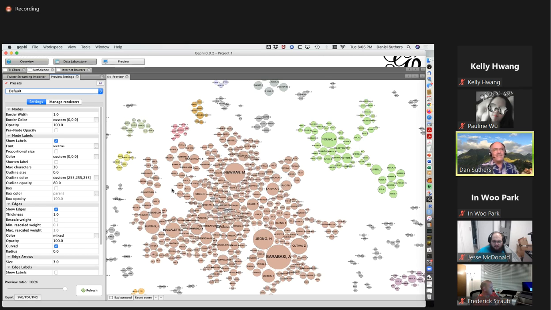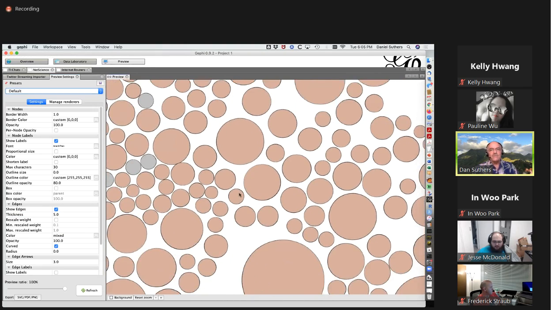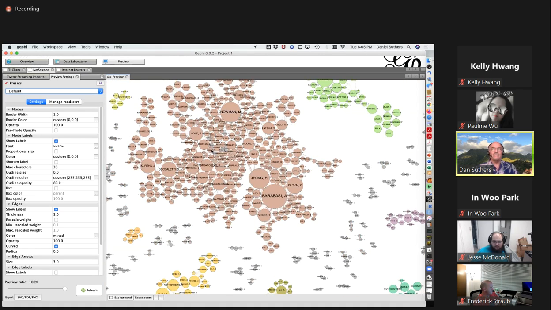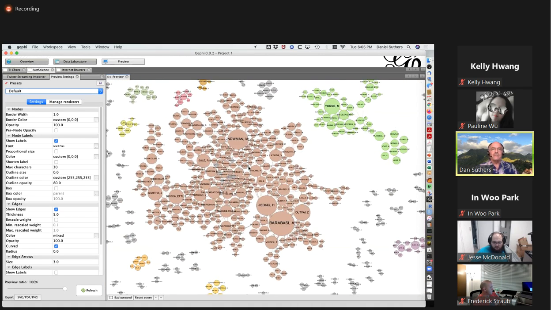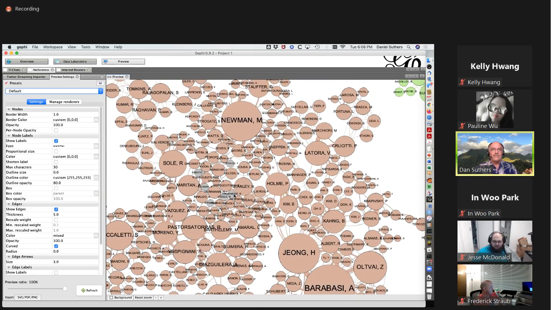Another thing is the edges are hard to see. The show edges is checked. We can increase the thickness, maybe to, I don't know, just try something. Is that too thick? They are weighted, so the thicker edges mean, it's a little slow to display here, that these two collaborate more. They co-author a lot. This is a co-authorship network that we're going to be using a lot this semester, by the way. Okay, it's interesting that those are in there.